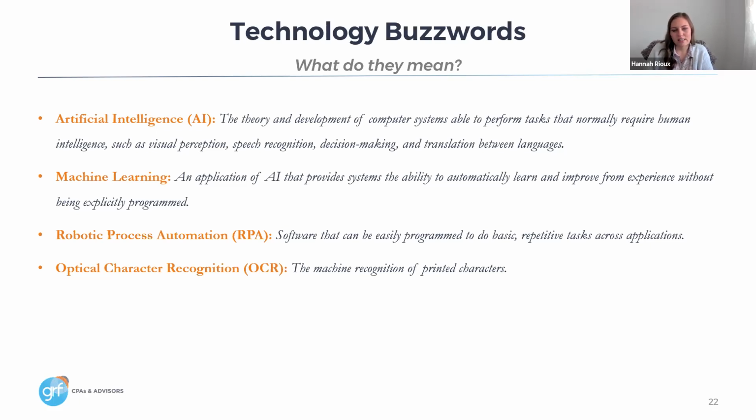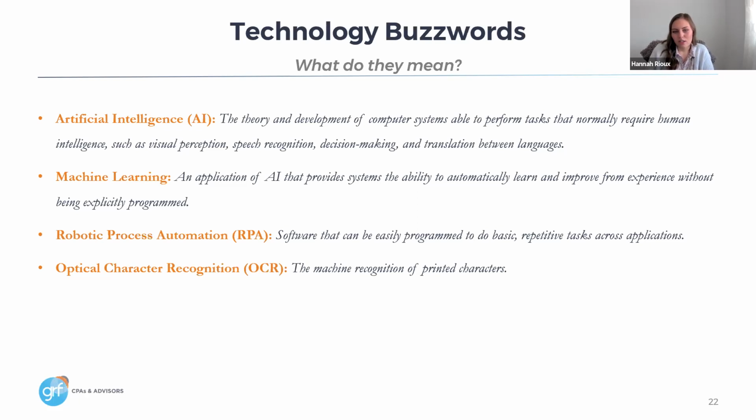Next, machine learning is an application of AI that provides systems the ability to automatically learn and improve from experience without being explicitly programmed. This is in our day-to-day lives, even though you may not realize it. If you have a Netflix or a Hulu account, these streaming services give you recommendations of things to watch based on things that you've watched in the past. So it's learned based on your selections, even though you've never actually told Netflix or Hulu the certain shows that you like to watch.